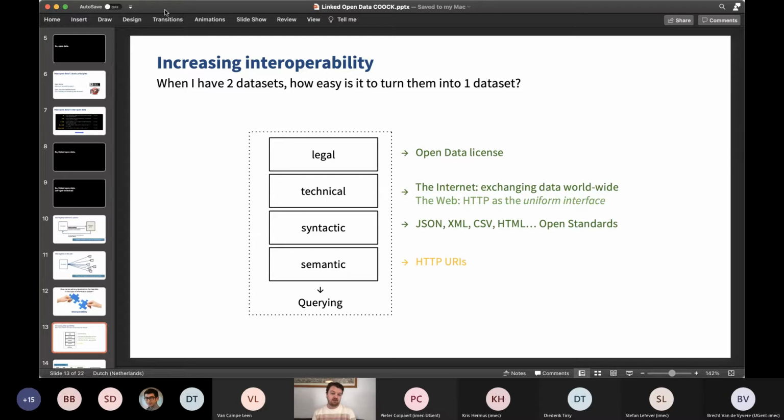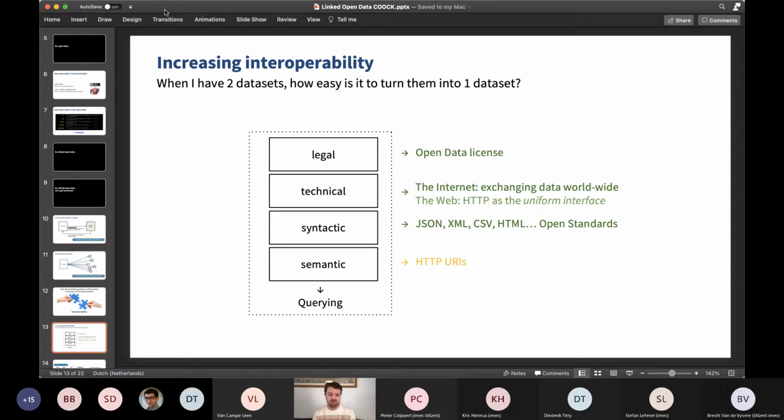So at the first step, you have legal interoperability, which we have an answer for. If you have an open data license resting on those pieces of information, you can achieve legal interoperability. If we use a proper license, then we know what we can do with those data. Technical interoperability: we need a way to exchange information.